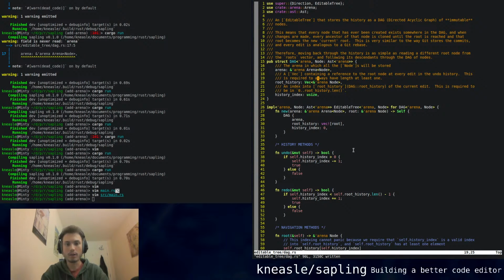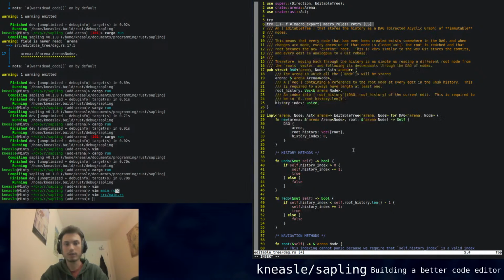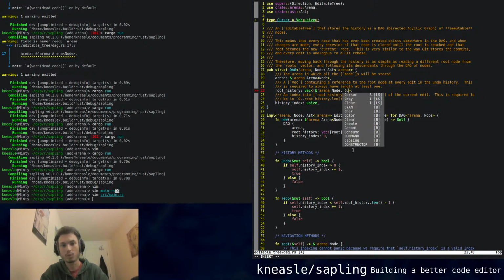So however we store a cursor, we could just create a new type here and call it cursor. And for the time being, I think this is just going to be a vector of usizes, which is the child numbers. And then we have our history, which is a vector of not just what the root is, but also what the cursor is, which will cause a whole load of issues.